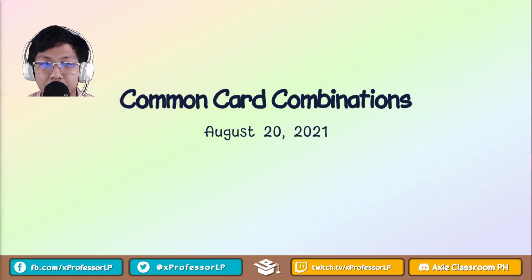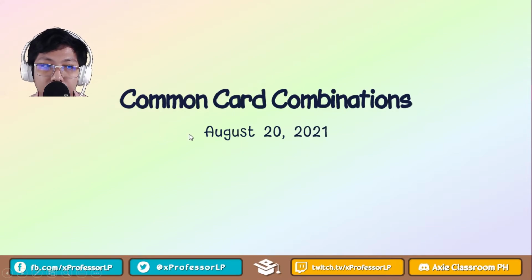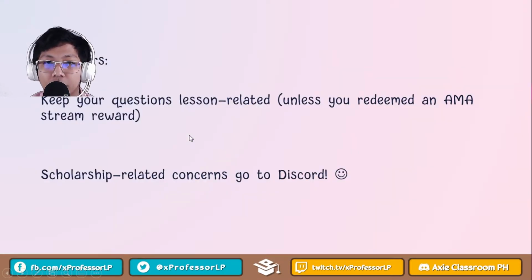So moving on. Tuloy muna natin yung ating discussion about common card combinations. Do remember that last time, pinag-usapan natin mga beast and aquatic cards, mga combinations ng mga beast and aquatic cards natin. Again, the combinations that you're gonna see here, makikita nyo typically sa mga 1200 to 1500 MMR.